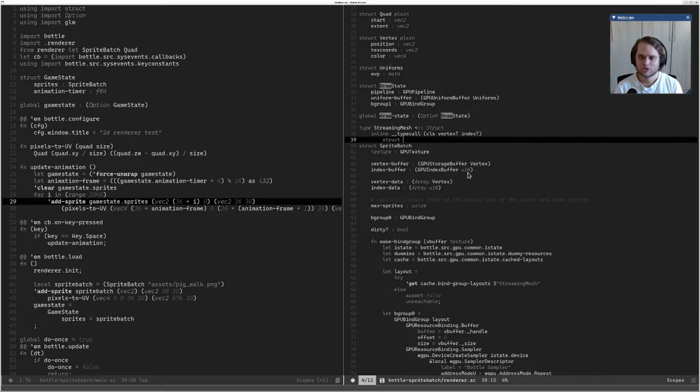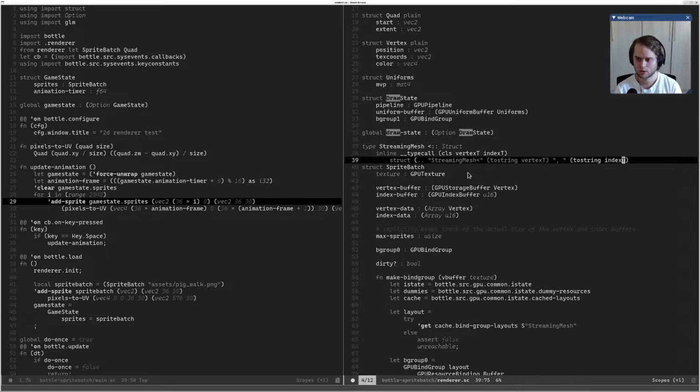And then it's generic, so it makes a struct type called streaming mesh, vertex to string. And I'm gonna show you how this looks once I create the type.